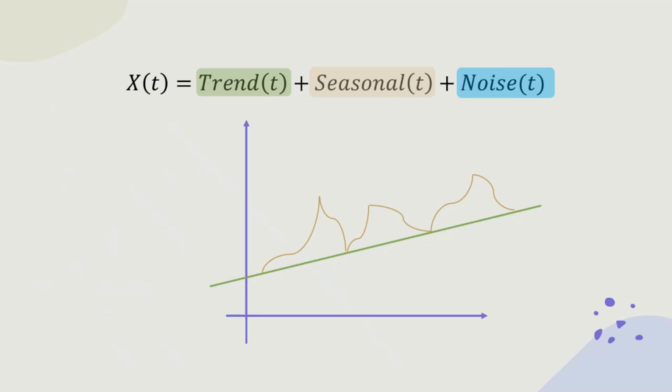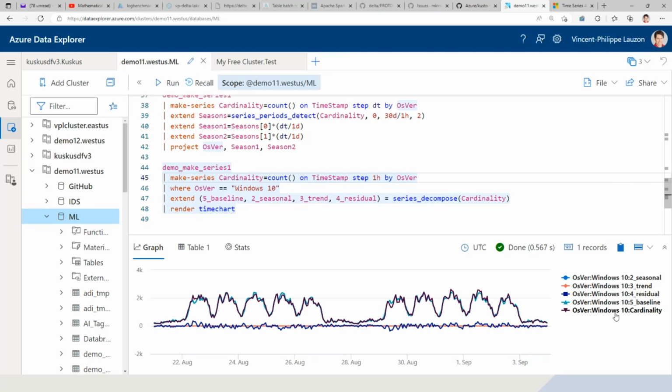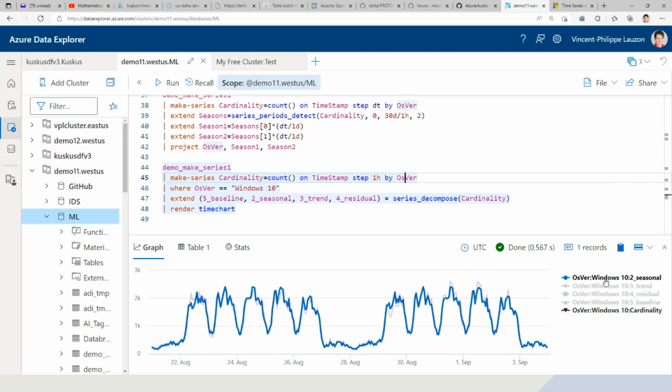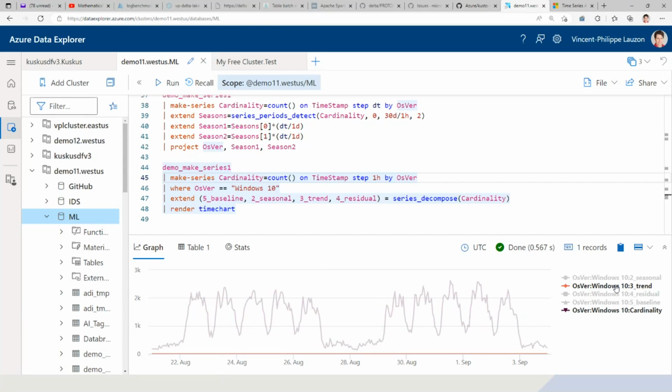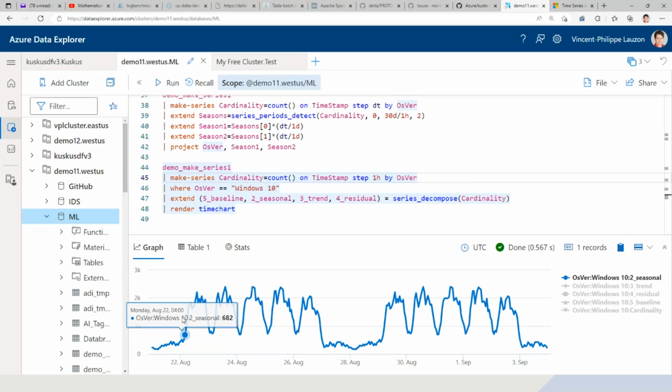So if we come back to the tool, now we'll be able to understand what it does. If I look at my data, so that's my data set. And if we look at the trend, it's pretty flat, probably because there are only 2 repetitions of that thing, but also you can see that there's not really a trend going up. So the trend is flat, so we don't learn anything there. The seasonality, so if I look at the seasonality, let me remove the trend. You can see it's pretty much the same curves, but not exactly.